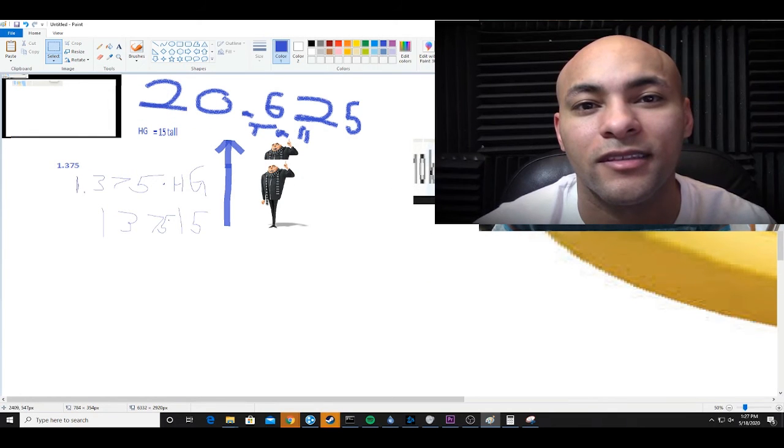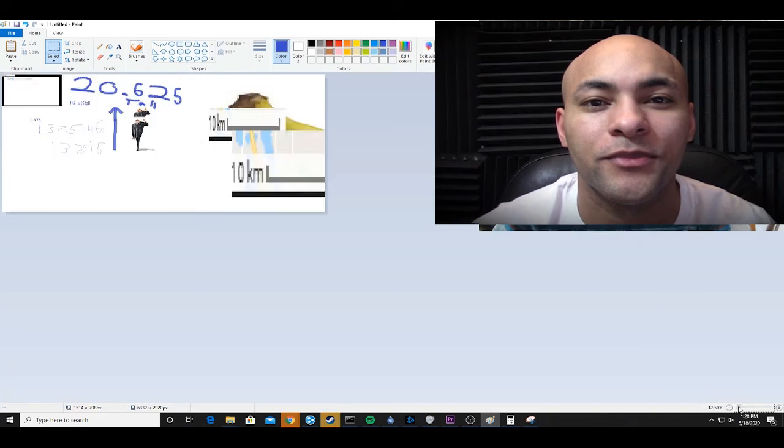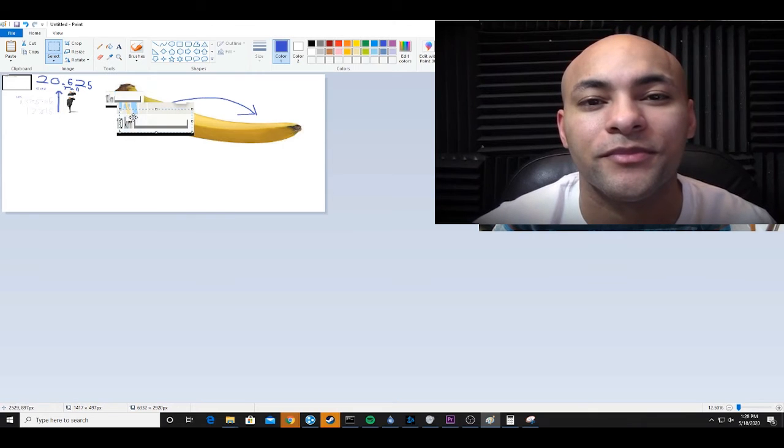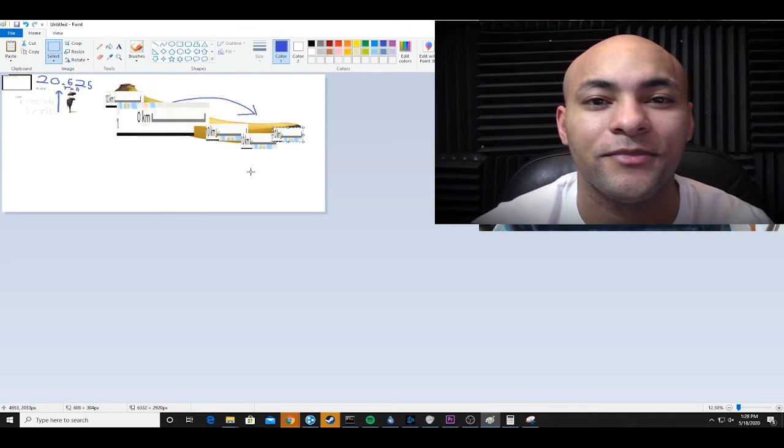So now, let's see. We're gonna measure the banana. Make sure you line up the measurements. So we got 1 km. We got 2 km. We got 3 km. And we got 4 km, 5 km. Just line the kms up. So now look at this. This is another kind of hard calculation. It's a physics problem, but it's not anything that you can't learn through my videos.